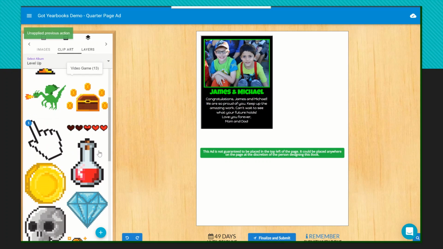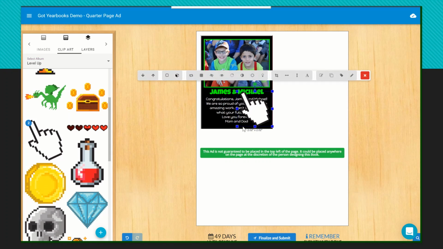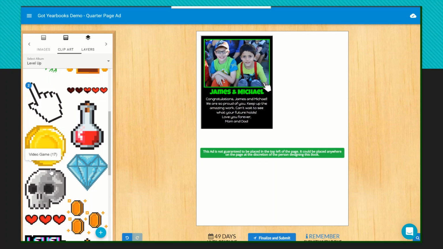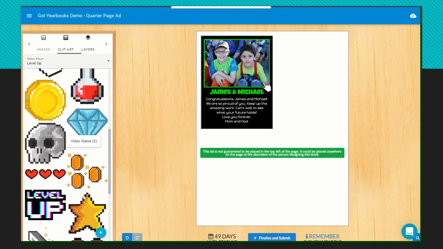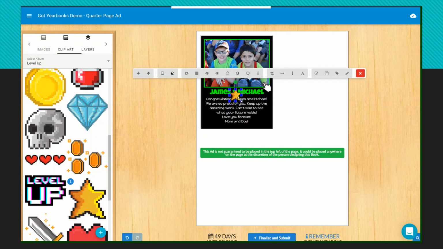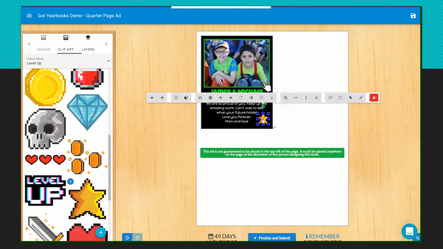Oops. And you want to be careful to not hover over a clip art into that photo box because it will replace the photo, as you saw. So I would just kind of jump it over to the edge of the dedication a little bit. And maybe just put that there. Maybe I will put some little stars here. Copy that and put that over here.